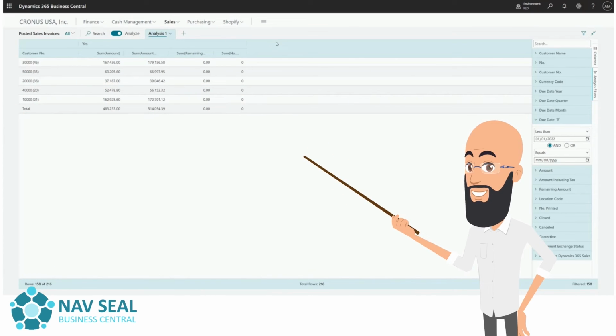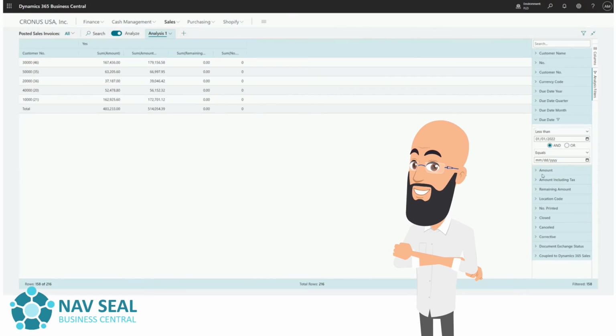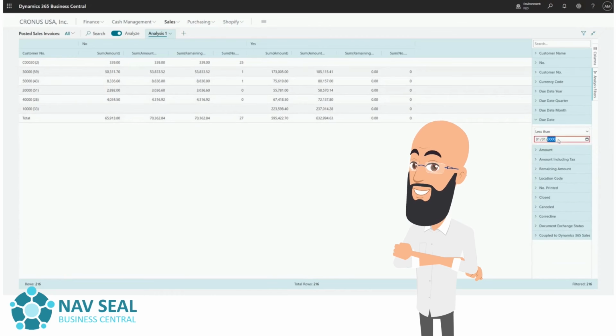For example, there are no posted sales invoices that have status closed no in this range that we have selected. We can obviously go ahead and clear the filter if needed. And we get back to the previous situation right there.